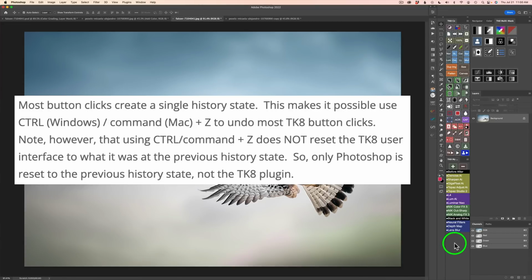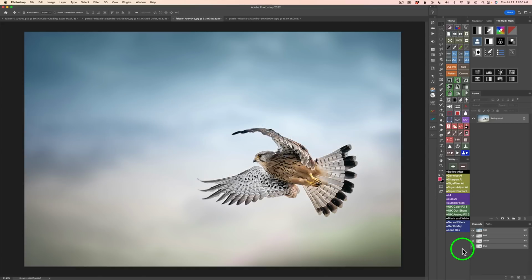Now remember, when you keep adding actions, this list will grow and grow and grow where you won't see all the actions anymore. But once it grows past this area here, a scroll bar will come up and you can scroll through all your actions. And the other nice thing I love about the My Actions panel is, look, all my actions are right here for me, right out here, front and center. That's really a great feature.